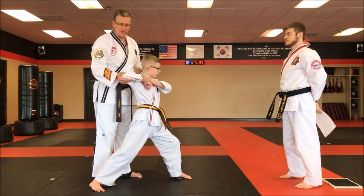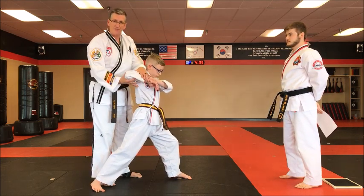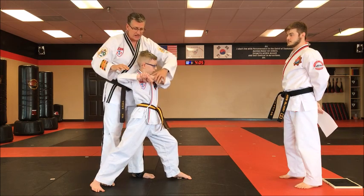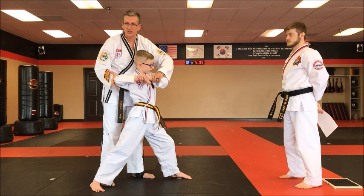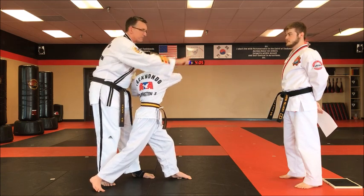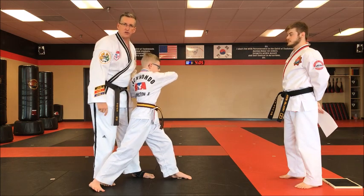One of the things you want to remember about the elbow is no air in between the forearm and the upper arm, so he wants to have it nice and tight. This hand is going to grab on top. He's going to be pulling with this arm as he pushes with this arm — this arm will pull, this arm will push — and the end position will be elbow towards your bad guy or towards your target.